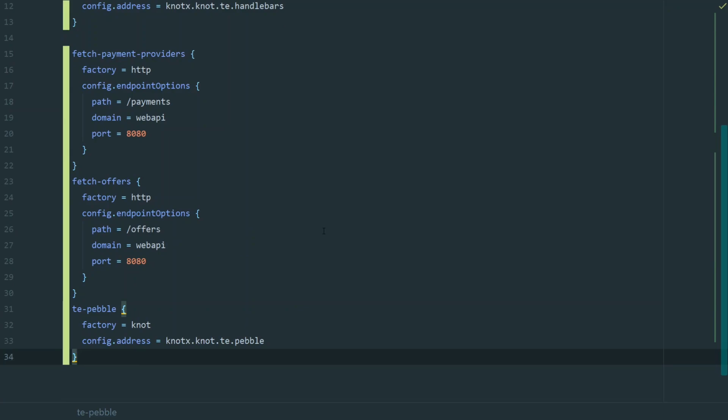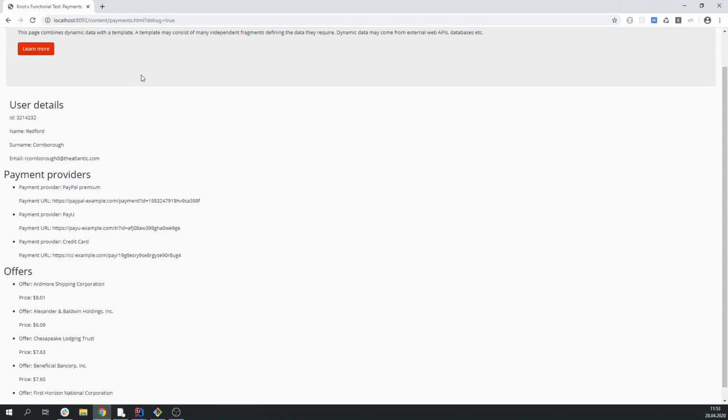Here in the actions file, I can swap the path of the fetch offers action to the endpoint called timeout. The timeout endpoint also gives us data about offers. However, it is configured so that it takes 3 seconds to execute. So this is just the way that I simulate that this service takes a long time to respond. Let's see how it looks in the page. I'll refresh the page. As you can see, it takes a long time to load. It still works, but it takes a long time.